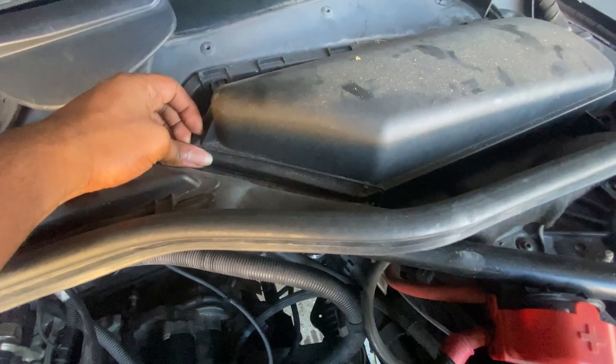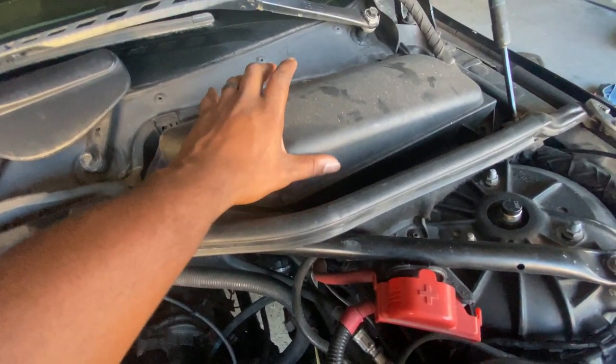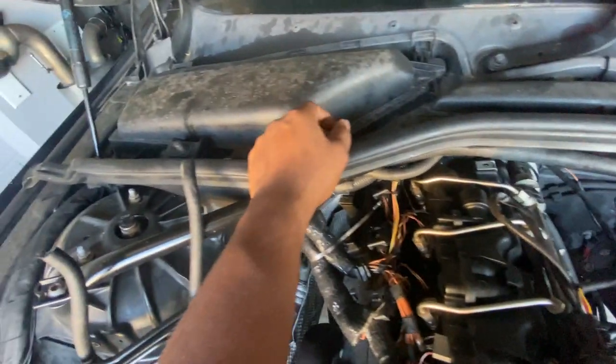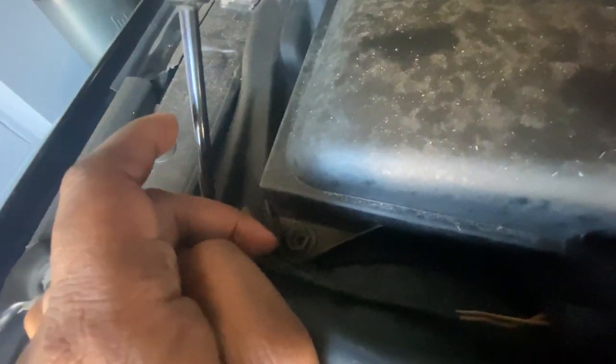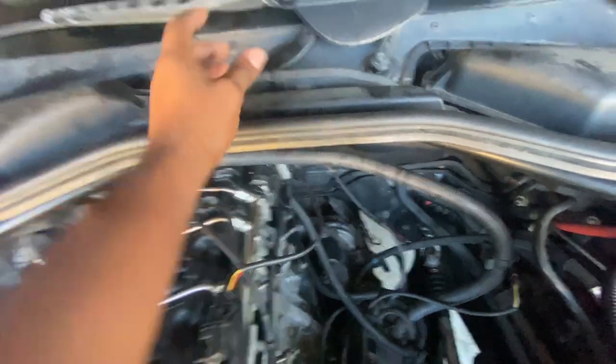All right, so just gonna go ahead and pop these tabs right here. Should be able to do it by hand. I'm gonna lift this up, and then the same thing happens over here too. So tab here, tab, break this tab off, and then over here, there's a little tab you turn, and you can start lifting this apart. It breaks apart right here in the middle.